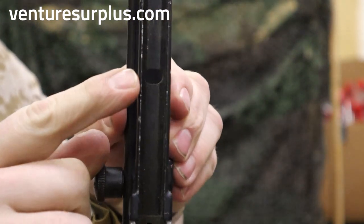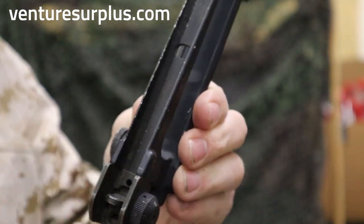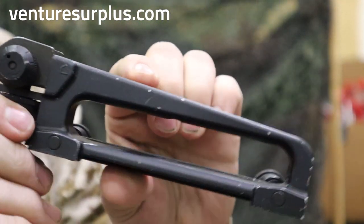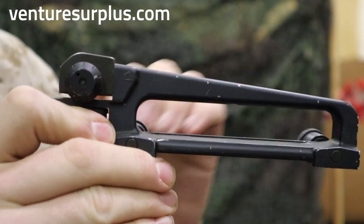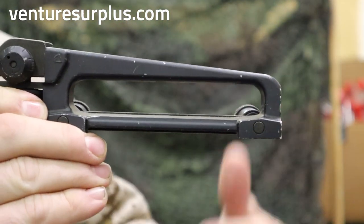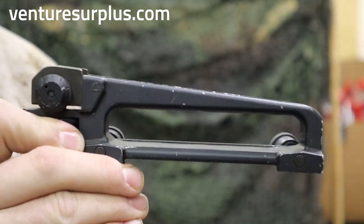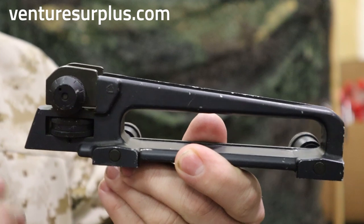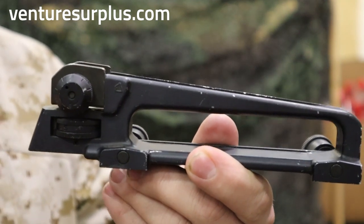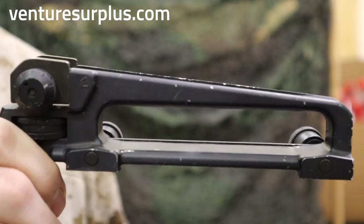The last thing you've got here is a hole — you can kind of see that hole through it. This is where you mount a gooseneck, or you can mount a rail on top and mount optics on top of the carry handle itself, or mount them up front. That's where you'd see CCOs, M68s, and ACOGs on top of here a lot of times. This allows you to get your optics mounted straight on top, and if the optic breaks, you still have your iron sights.